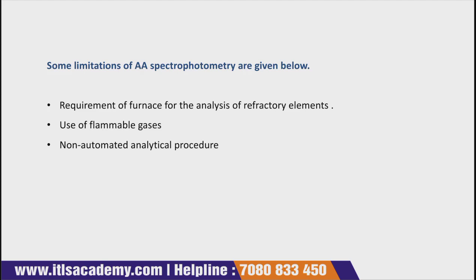So the first limitation is that it uses flammable gases. That is one of the disadvantages. They are non-automated analytical procedures, which means manual. Then there is the requirement of a furnace for the analysis of refractory elements. Again, it is one of the key disadvantages related to flame atomic absorption spectrometry.